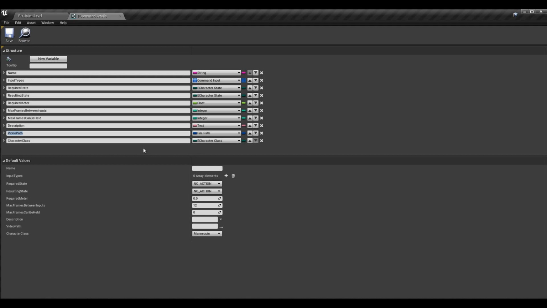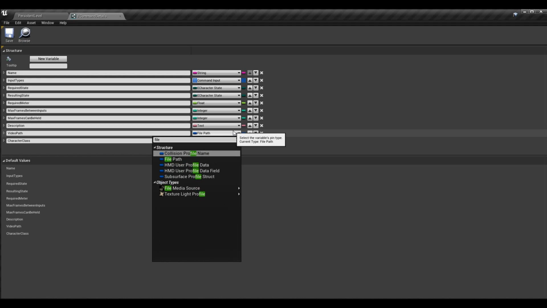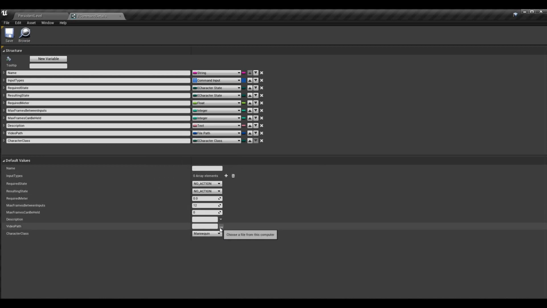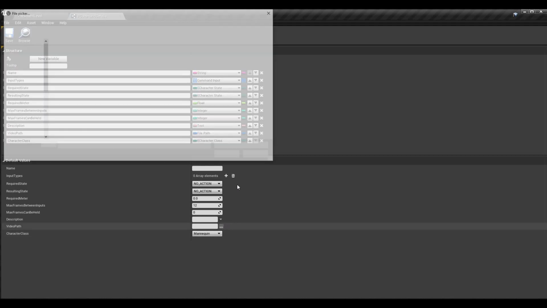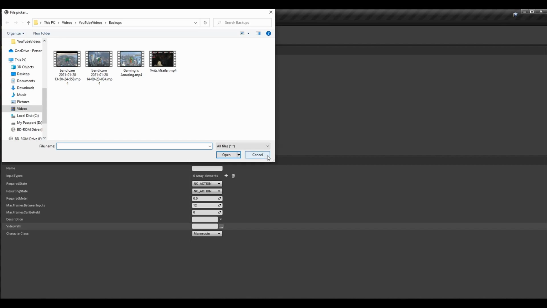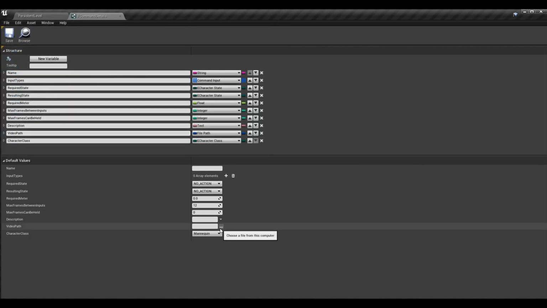Once we have videos for each of our commands, we can use this path to access and change what the source is that is viewing that video. That way the material on the widget changes and we watch the correct video. I actually have a type of file path here. File path is a cool Unreal type, and it allows us to pick a file path with a little picker tool, the little ellipsis. You can click on this and pick a file. So that'll come in handy in the data table.